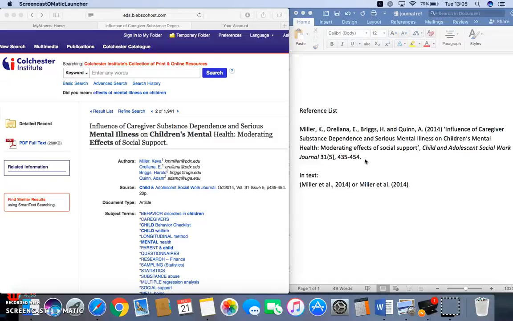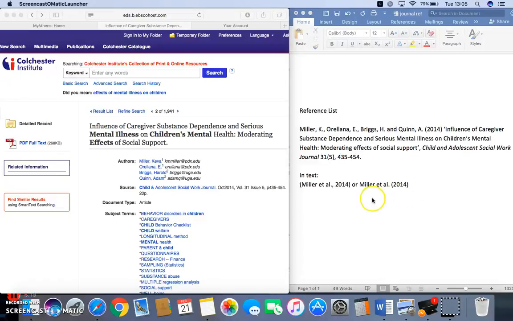Let's look at what that would be like in in-text referencing. So we'll be following exactly the same process as you would for referencing books. And there's a couple of ways that you might do it. So in this particular journal article, because we've got 3 or more authors, we'll use et al. So I've got Miller et al. full stop, comma, and 2014 in brackets. That's one way. Or you may start the sentence directly with Miller et al. and put the date in brackets. That really depends on how you've written your work.